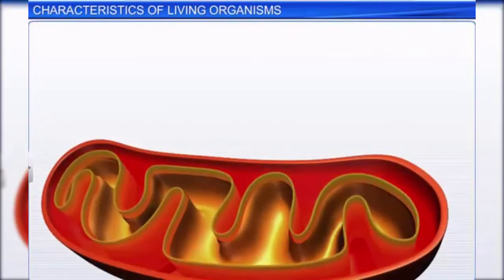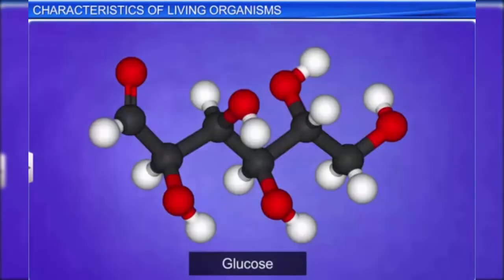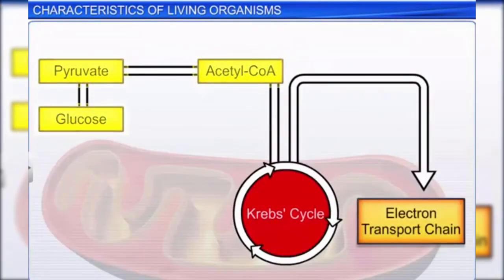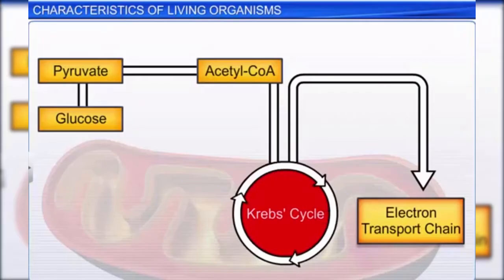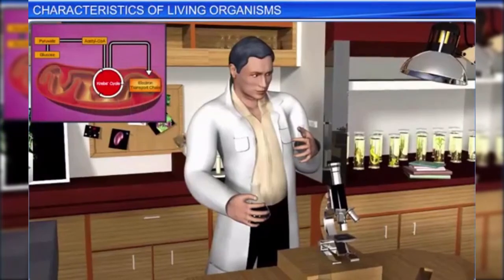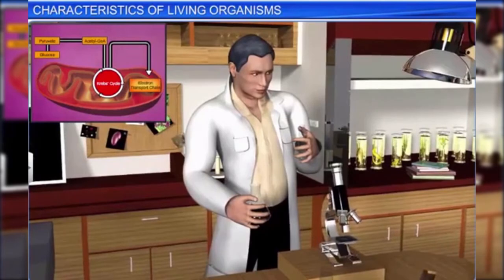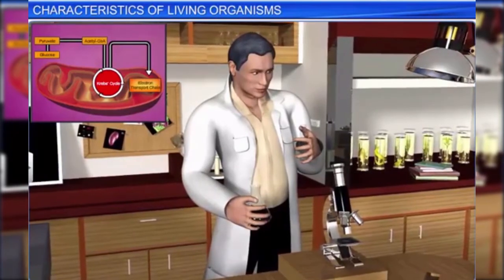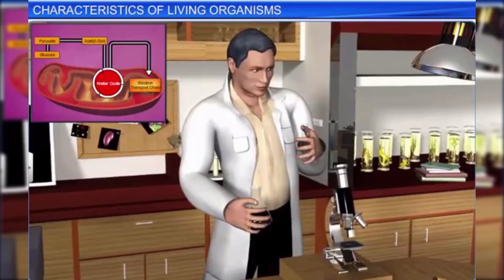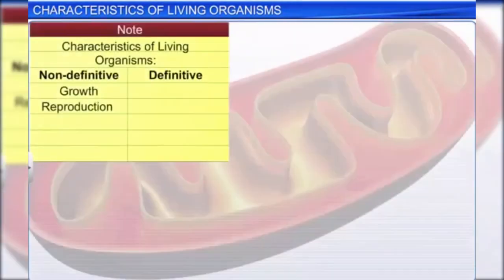Metabolism is also a characteristic of living organisms. We know that organisms are made up of chemicals. These chemicals are constantly produced in living beings and converted into biomolecules. These conversions are called chemical or metabolic reactions. The sum total of all such reactions is known as metabolism. It is interesting to note that such chemical reactions can also be imitated in a laboratory. However, such isolated reactions taking place in vitro are not considered living organisms, but are classified as living reactions. We can therefore state that metabolism is a definitive feature of living organisms.